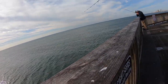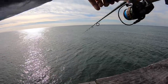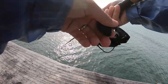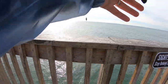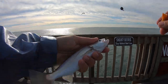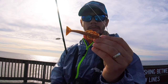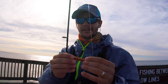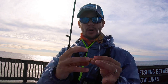There we go — this might be a little better fish. He's got a little tug to him, a little feist here. Let's see what we got. Still pretty small. Dang. Alright, we are hammering the white trout but they are all tiny. I'm going back to the larger presentation just because I'd like to try to get some bigger ones. There's a ton of little ones and we're hooking up on them with the smaller pieces, but maybe the larger presentation will get the fewer larger fish out there.